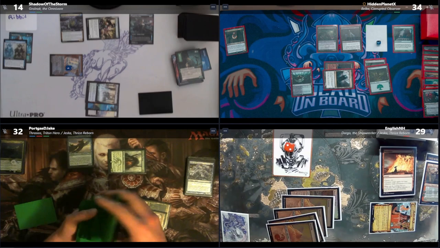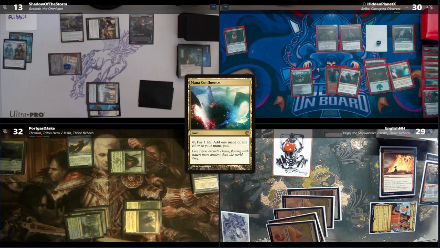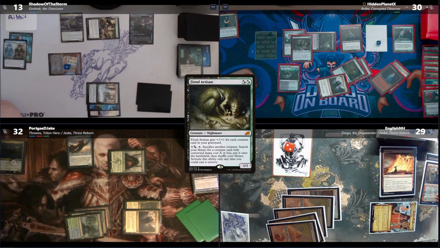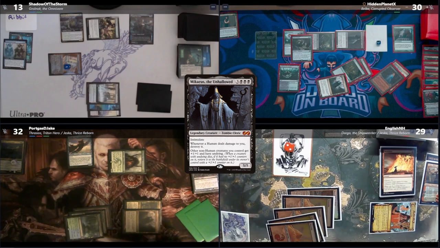He has a Mana Confluence as land, and uses his Ooze for mana to help cast a Regal Behemoth. He becomes the Monarch, and taps a land for a Fiend Artisan, to hopefully set up the win for the next turn. He then ends his turn with combat, sending the Ooze at Shadow for 5.